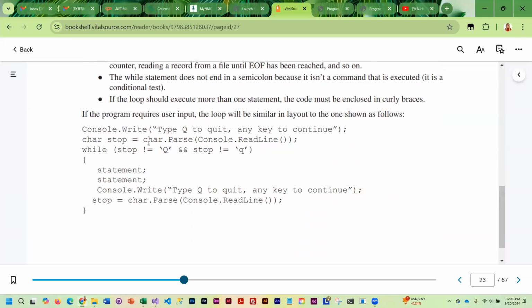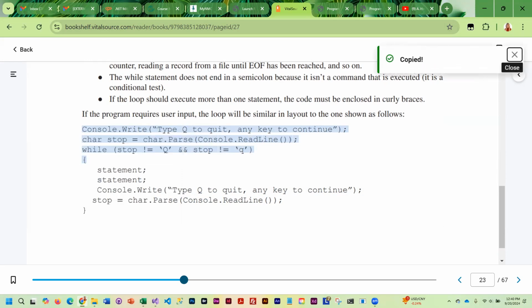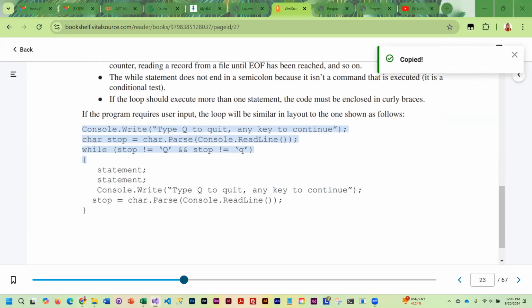So here is an example of a sentinel. As you already saw how a counter works, so this is a sentinel. I am going to try to copy and paste this, and then we will run it.